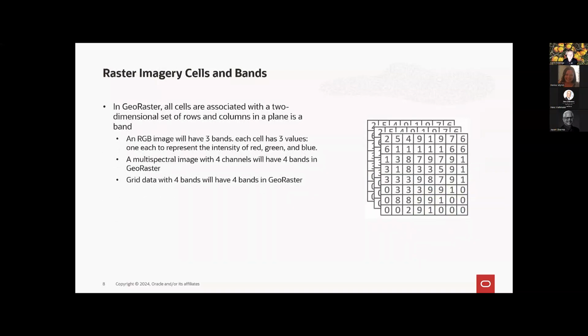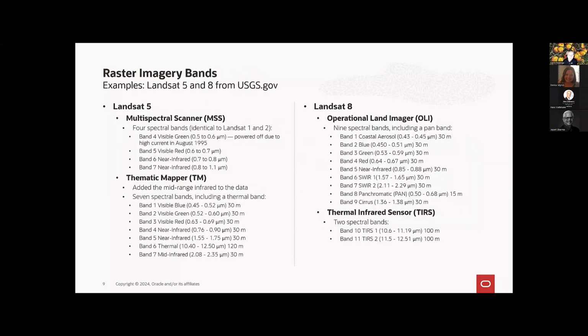So here we have this overlay of the different bands with the different values for the different bands in my raster image. And as I said, it can be a random value, or a value that is interpreted in terms of red, green, blue color, or other types of bands, which we can actually see here.